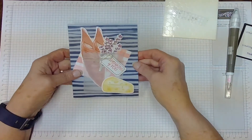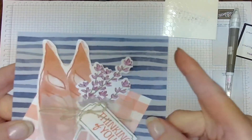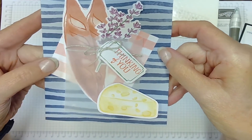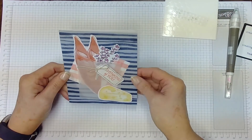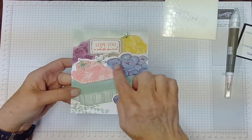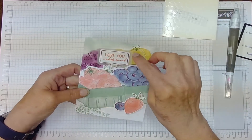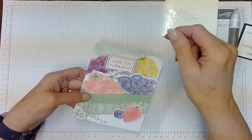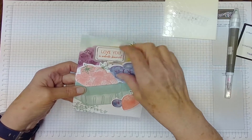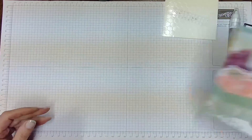The second one: I also took other punch outs and stamped 'thinking of you.' This vellum piece is an actual bag — the top of it is cut out like a bag. So you put your produce in the bag. I thought that was really cute. And then the third one, you made everything 3D. These berries are actually printed on the card, but you take the punch out and put it on top so it stands out. And then you do the 'love you a whole bunch' sign — it looks like those markers you put in your garden. I thought that was really clever, and then you add the punch out of the berries. Those are the three cards — I just thought those were so fun.